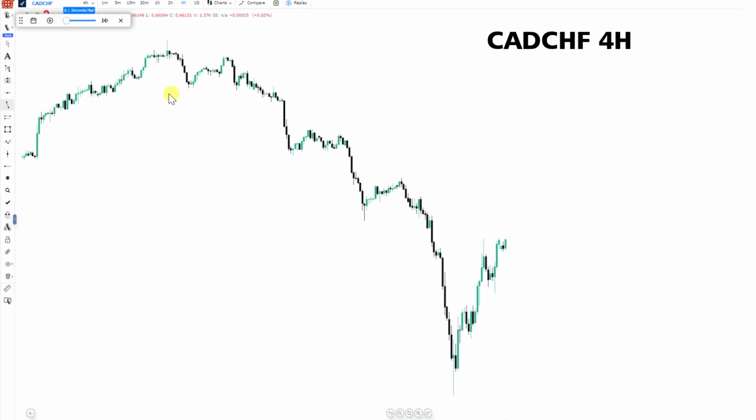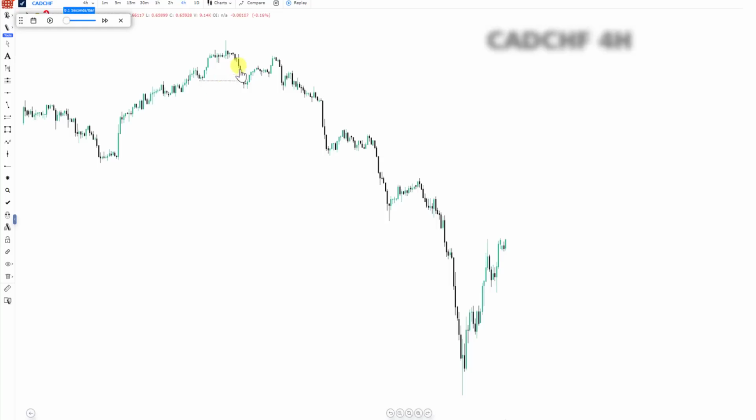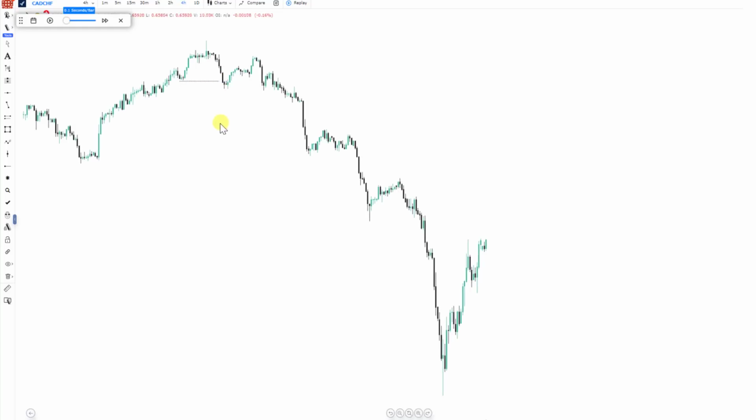for those who don't understand. So at this point, this is where we had the shift in structure. You see price had a little pullback, so that point was a market structure shift. That is if you're reading from the 4 hours time frame. Now at this point, I think we had another break of this low. I think this particular one was a spike, but if you continue to look at the trend, price continued to the downside.